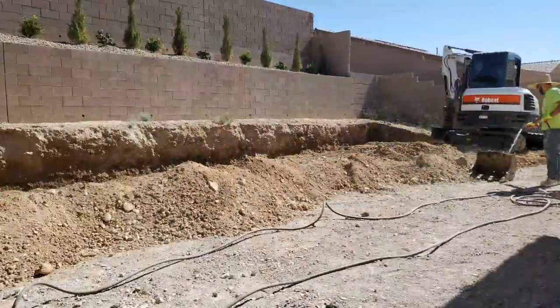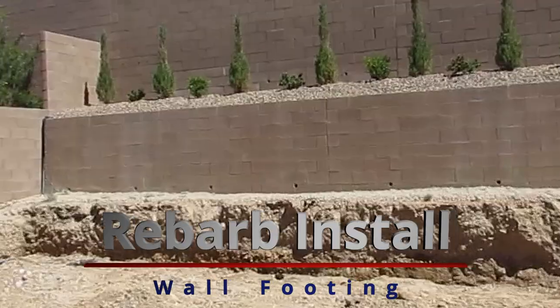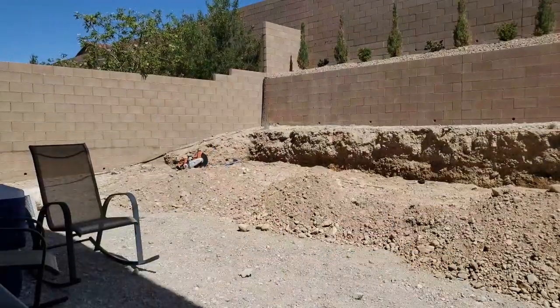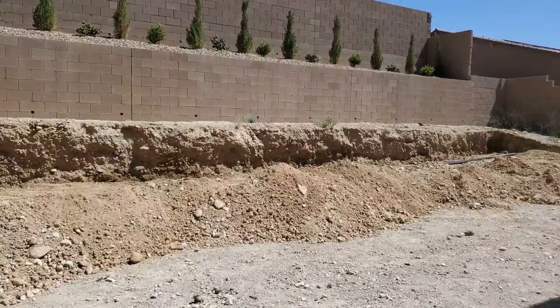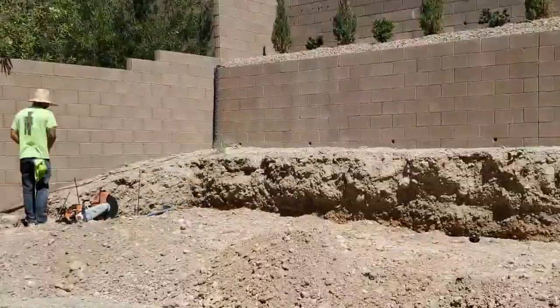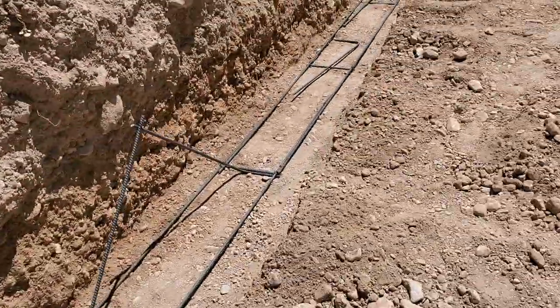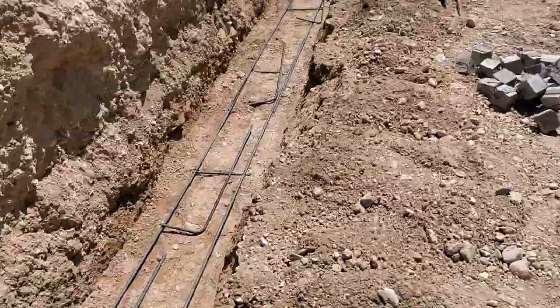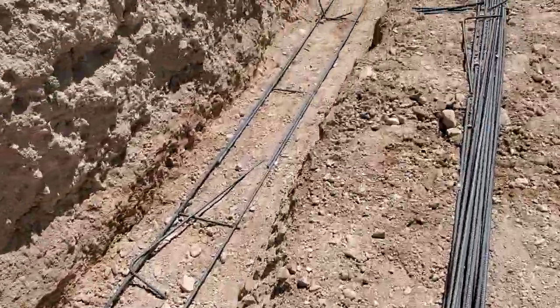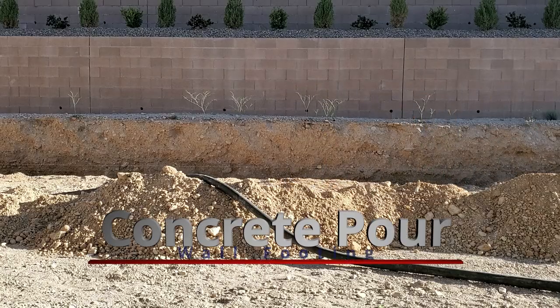Okay, we're all done with the excavator. So after having the footing dug with a machine, they added rebar and then concrete. And here's the rebar they installed that runs about 75 feet. The concrete mixer would not fit in our backyard, so they attached a long hose and just pumped it in.